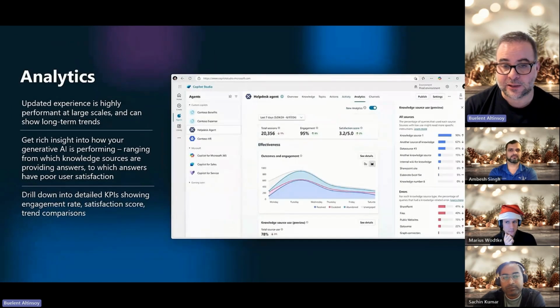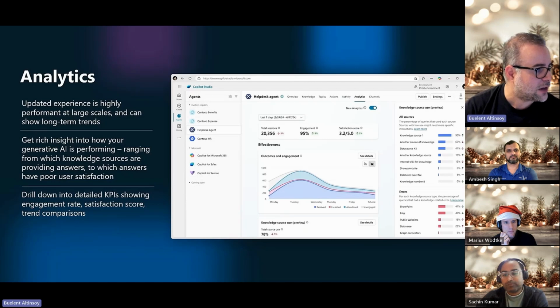Next are analytics. Analytics is something which hasn't really been touched since a couple of years ago with Power Virtual Agents. It was still the same analytics, which you can use to improve, but it was more for Power Virtual Agents than for Copilot Studio. Now you have a much better updated experience at large scale.